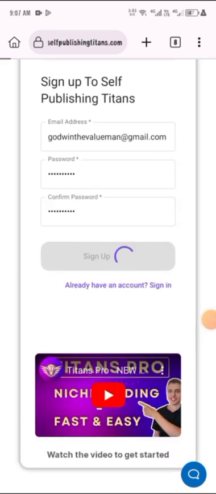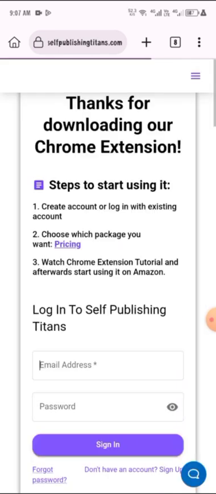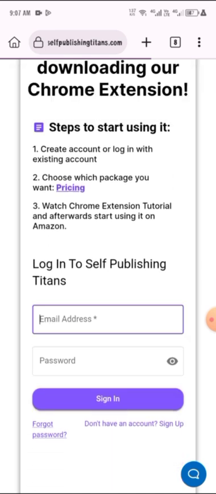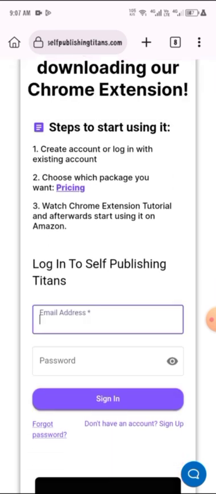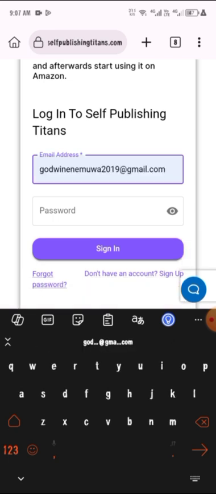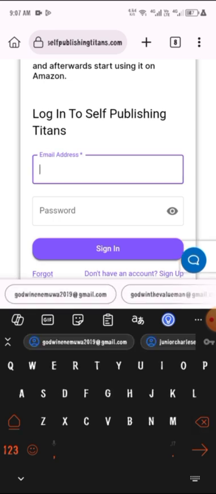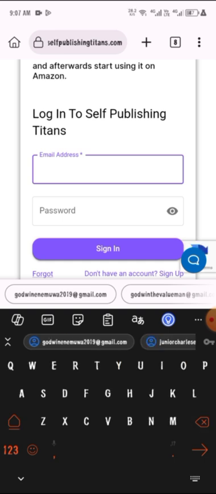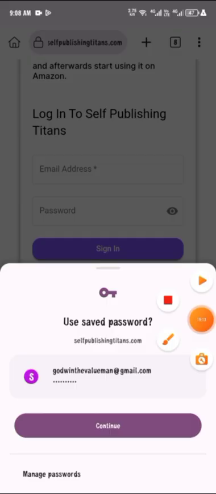For yours, you have to use your email address. Do you understand? Once you input your email address and password, you will sign up. Then you can decide if you want to log in. You can as well log in to confirm if what you did is correct. It's not that hard. I can simply log in to confirm.